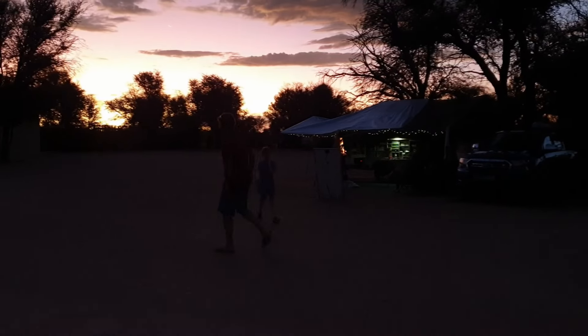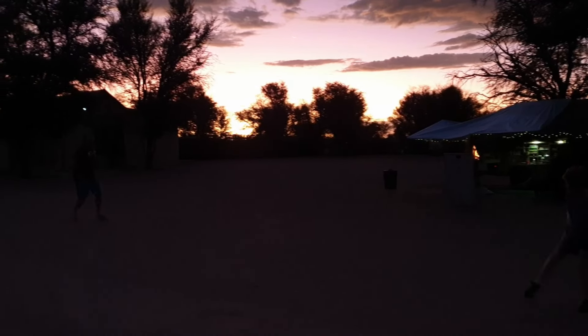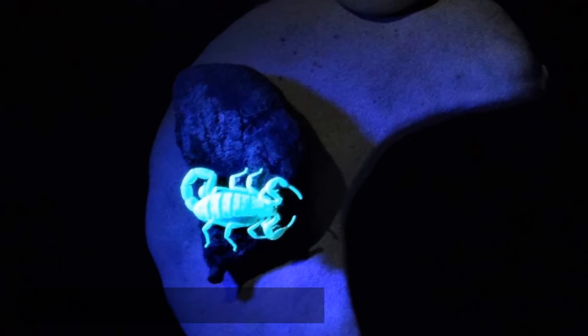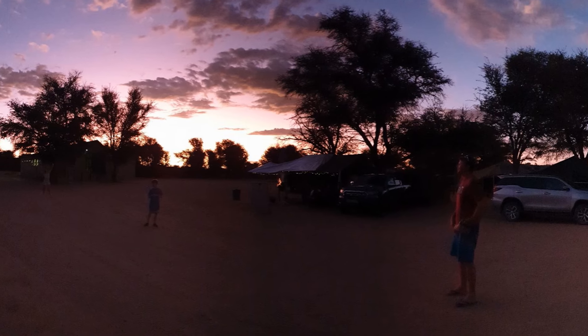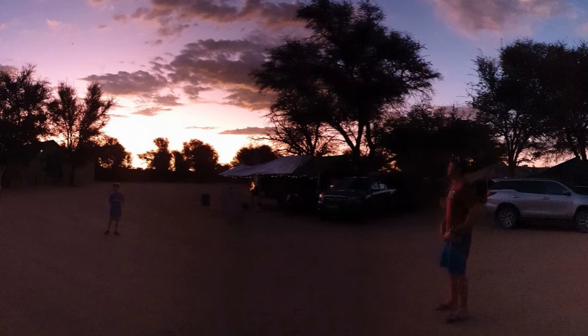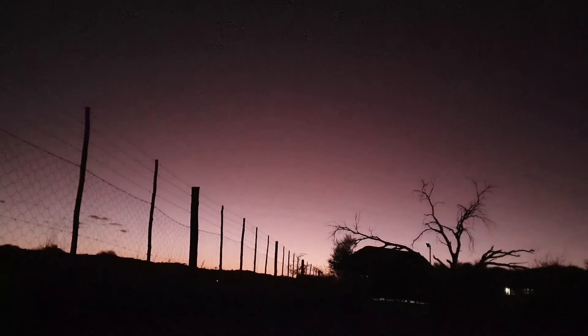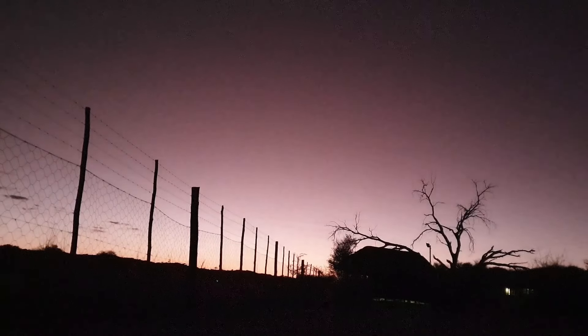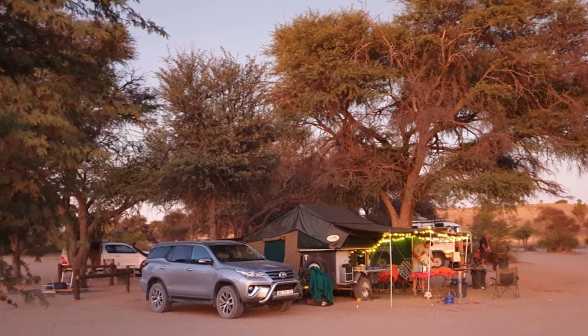It's interesting that scorpions are typically more active in summer. However, we've never actually seen a scorpion on our summer trip in the Kgalagadi — the only scorpion we've ever seen was in winter. It's really cool for the kids to take along UV torches. They do sell scorpion torches at the rest camp shops, though they are cheaper if you buy them elsewhere. Even if you don't see a scorpion, it gives the kids a bit of an adventure and something different to do in the park.